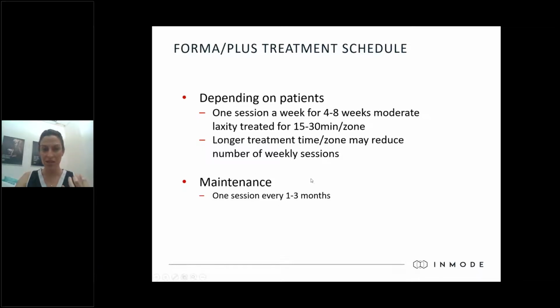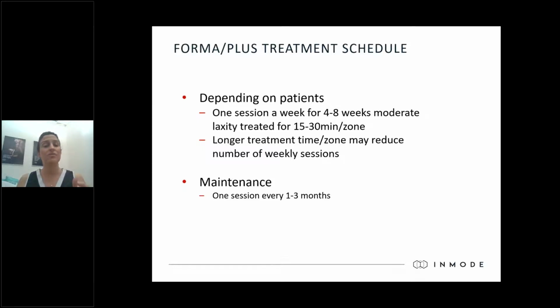You can also do this, especially for bigger countries, patients traveling from afar, or patients who are just not willing to give away any more of their time for whatever reason. So mega sessions are a possibility, and the idea is instead of 15 minutes per zone, you work 30 minutes per small zone. Okay, so 30 minutes, 30 minutes, 30 minutes, 30 minutes. That's 2 hours of treatment just on the cheeks.